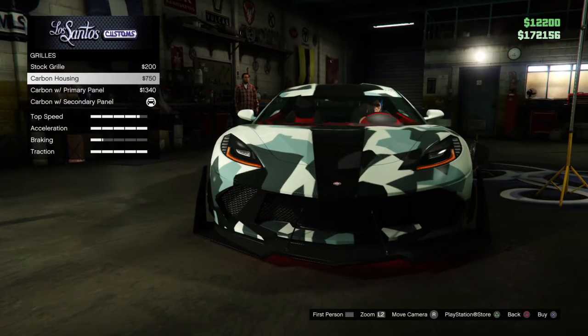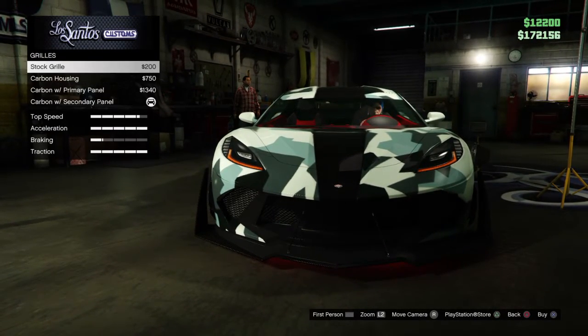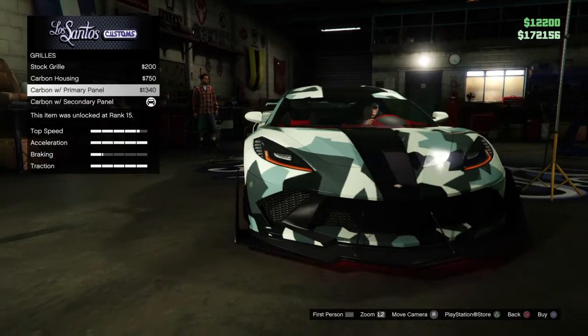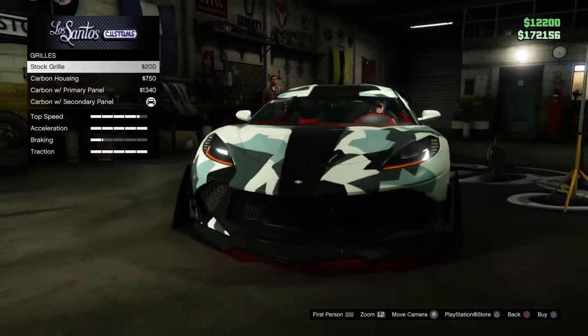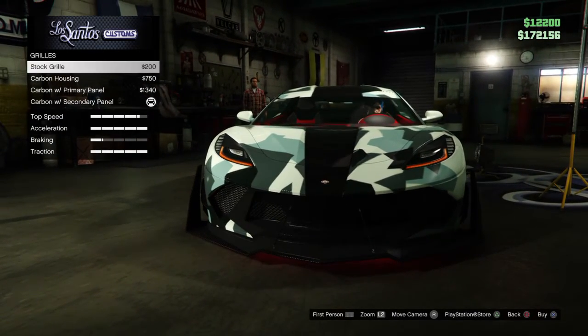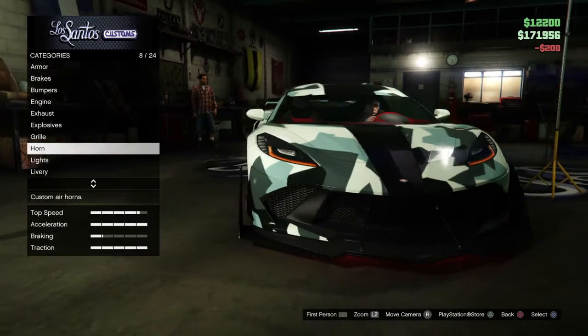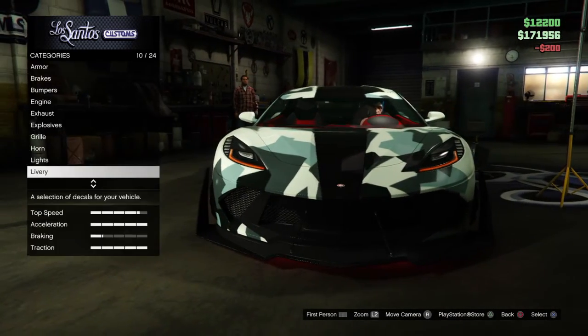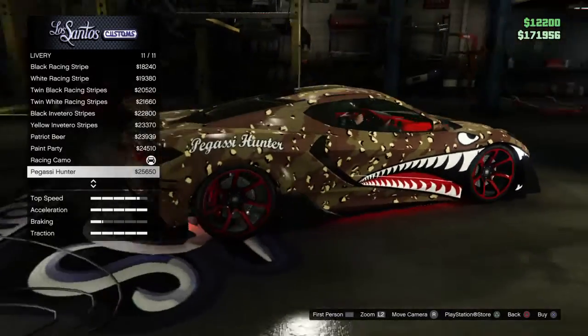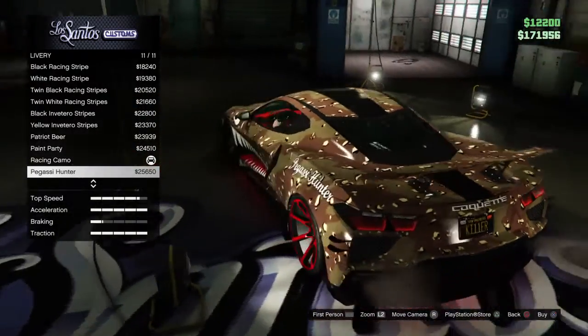The grille, I don't really know what that changes. I think, yeah, that changes like the under there. So, looks pretty nice. Actually, I think that might look better. Yep. Not less cluttered. Liveries. This thing has a nice livery. So it has this cool Pegassi Hunter, which looks really, really freaking insane.